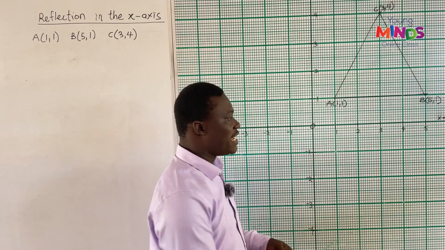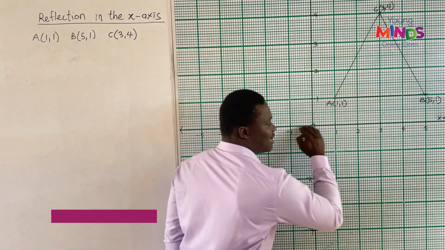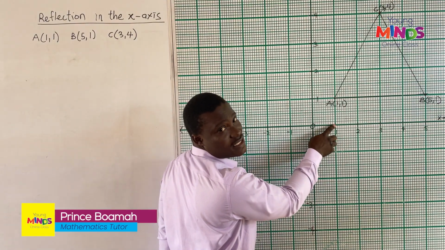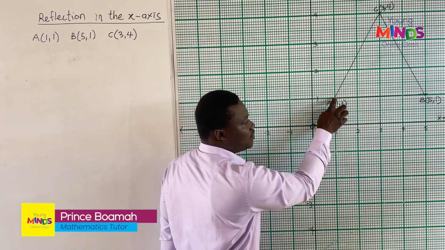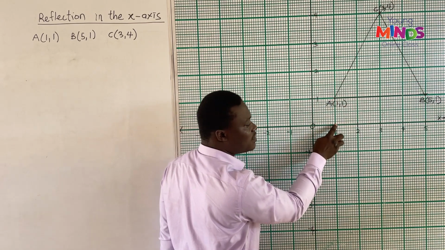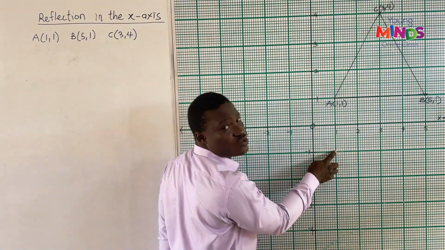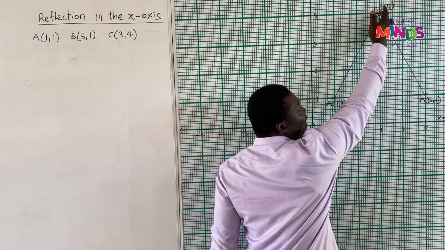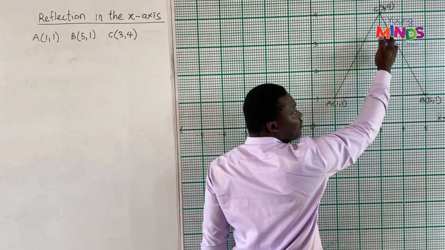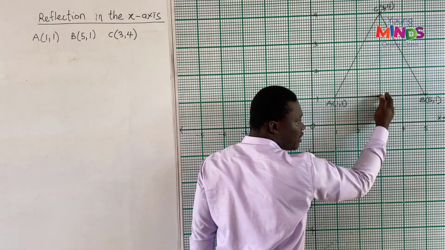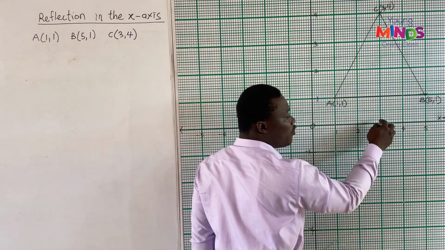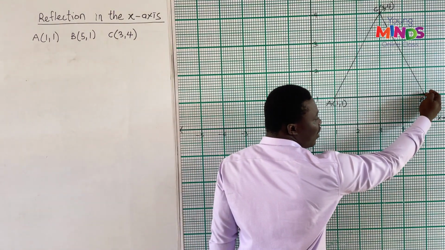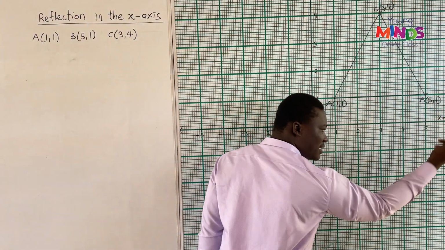If that is the case, then we can say that using this line as a mirror line, this point is closer by 1 step, that is 2 centimeters, and they're using 1 unit. So if it is 2 centimeters here, then it will also move 2 centimeters from here to its image. If this point is away by how many units? We count from here, 2 centimeters, 1, 2, 3, 4. Then that means we are also going to count 4 downwards to get its image. If here is only 1 step to the mirror line, then we also count 1 step to get its image.